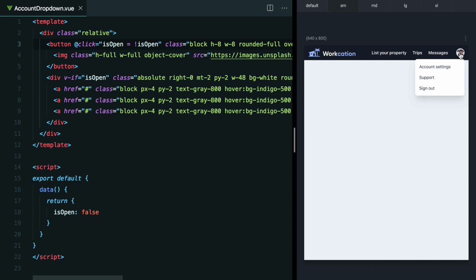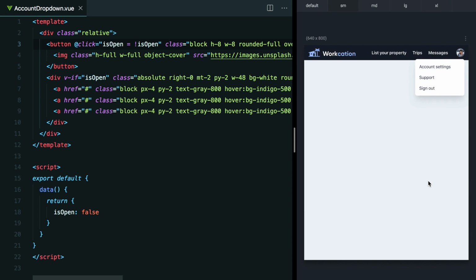Now, the next thing that you probably want to happen with a dropdown like this is you want to be able to click outside of the dropdown and have the dropdown actually close. Right now, if we click outside, nothing happens. We can just select text and stuff like that, but the dropdown stays open. Now, there are a couple different ways we could solve this problem. One of them is a lot more JavaScript heavy than the others. So I'm going to focus on an approach that's a little simpler and relies more on working with the DOM and CSS and stuff like that.